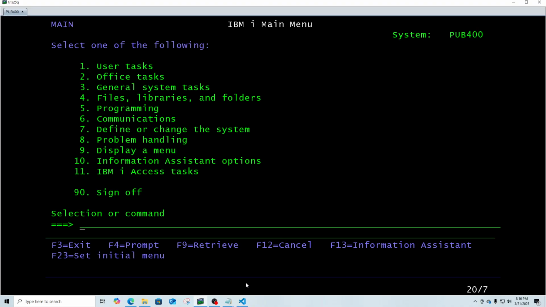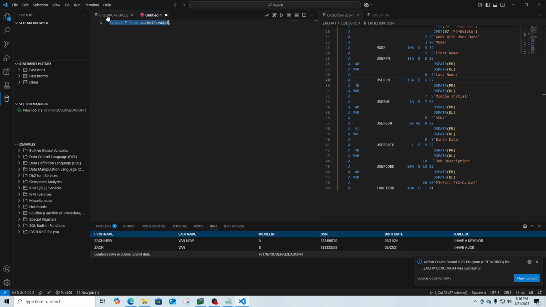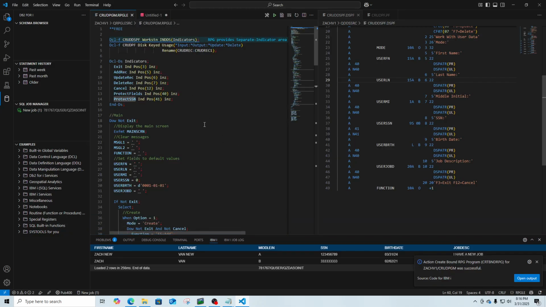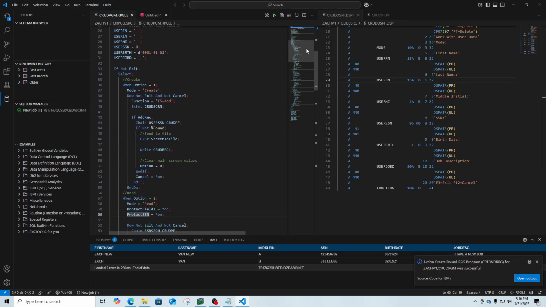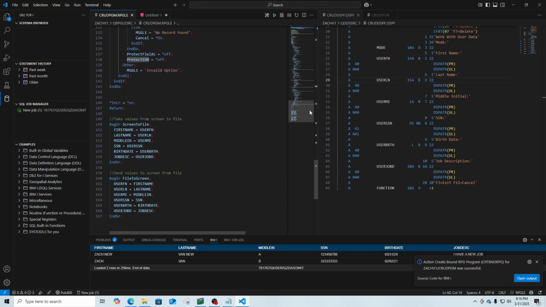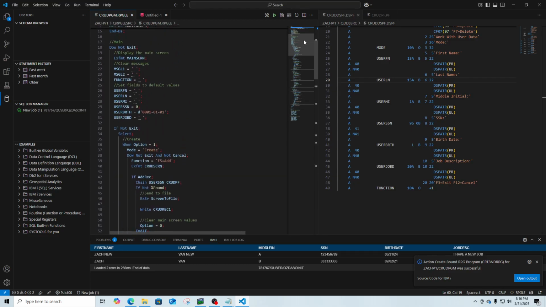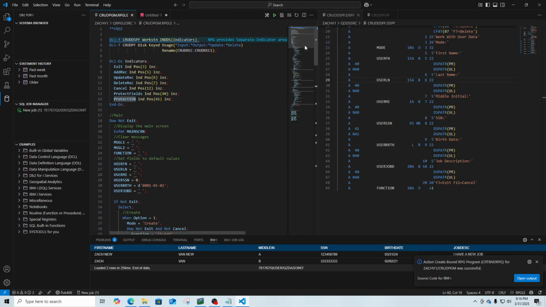So great. That is going to be everything that I wanted to cover. So yeah, in the next video, I'm going to make an update to this program where I change all the CRUD operations to be performed with SQL. So I'm going to do a more modern approach to the CRUD operations for this interactive program. So yep, thank you.